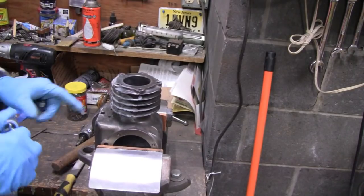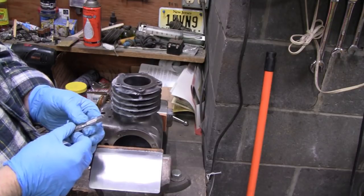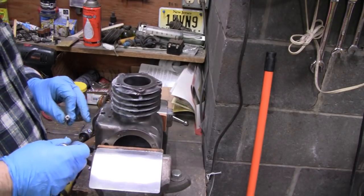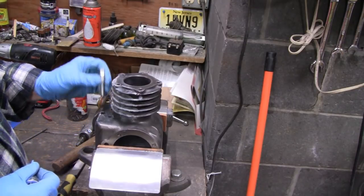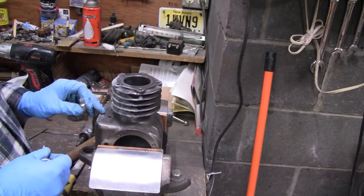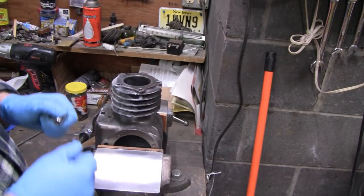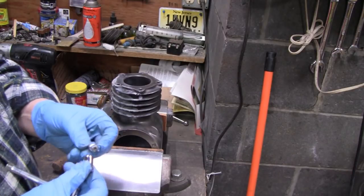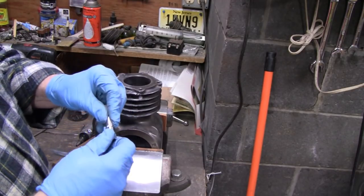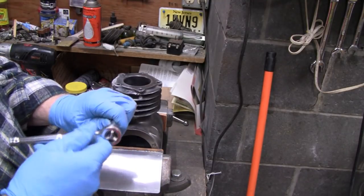All right, I'm gonna tap this with a 1/8 inch pipe thread here. I'm supposed to use a 5/16 drill for the hole, and our hole's already bigger than that, so we're not even gonna put anything here and try and straighten it. We're just gonna straighten it by eye. My T-handle won't work, so I'm gonna use a 3/8 socket on the end of this, and that fits pretty tight, and then just a 1/4 inch wrench.